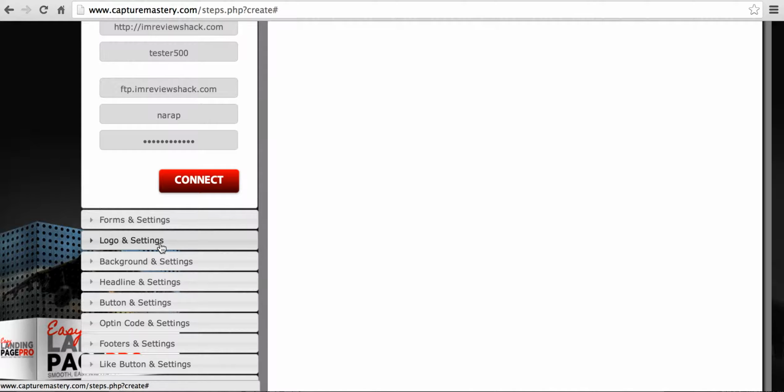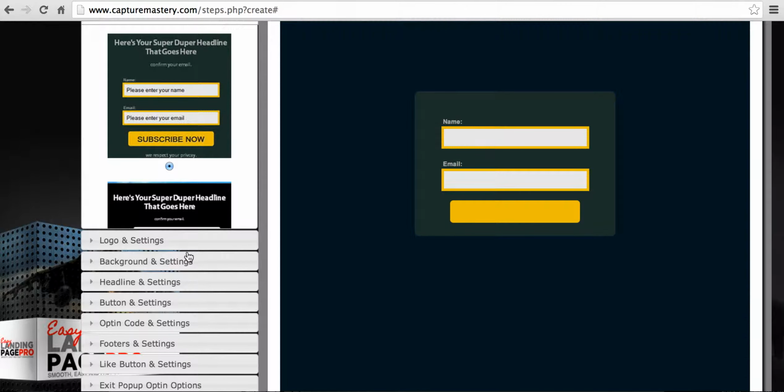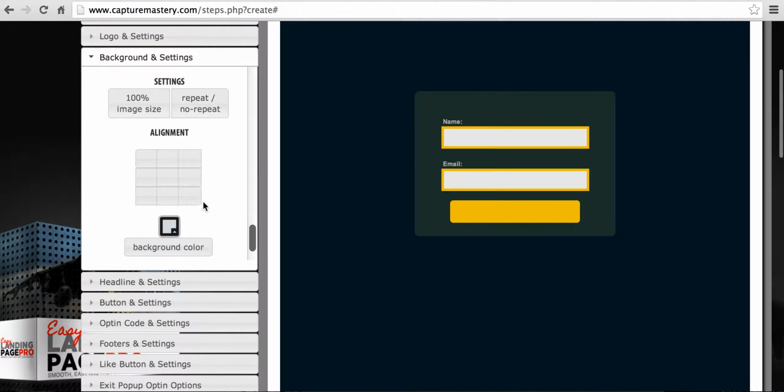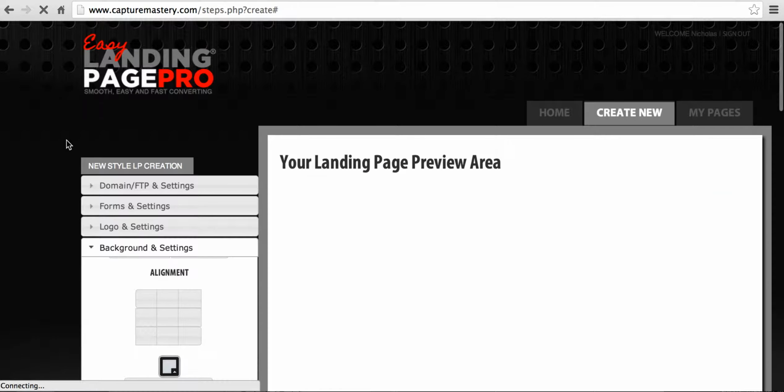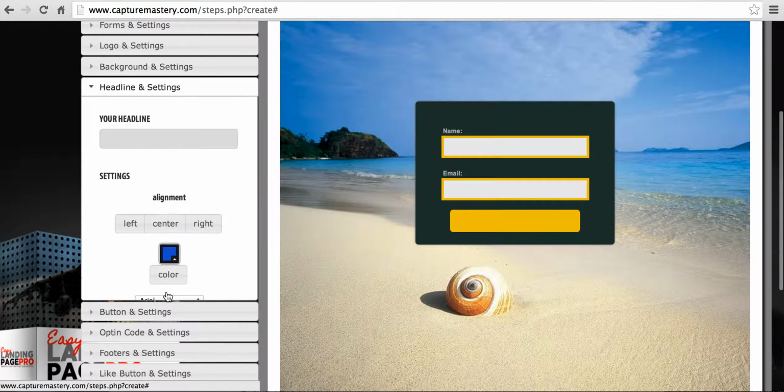So with this stuff, it's all about testing and tweaking. You get creative, so I can't really show you exactly what to do. I'm just going to run through a brief rundown. I recommend you put a background picture in it. Obviously it makes it look a little pretty, and whatever looks better probably appeals to more people. But again, we're going to be able to test this stuff so you can make changes and tweaks and stuff like that.